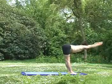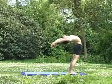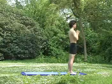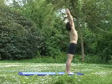Inhale, reaching the arms up, reaching up. Inhale and exhale, reaching back. Inhale, back up to namaste. Reflecting here for a moment. And exhale. Inhale, reaching the arms up.